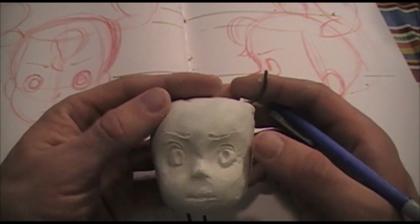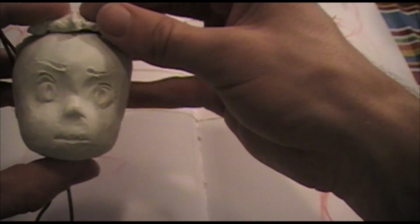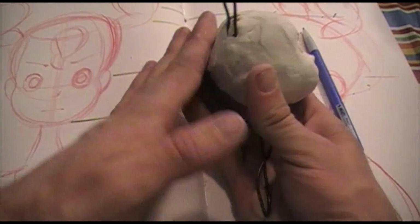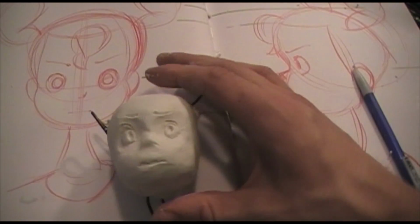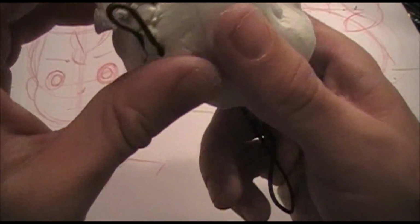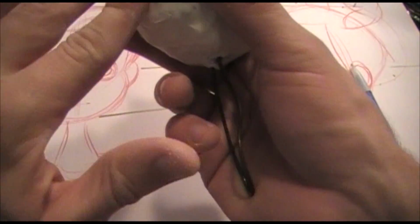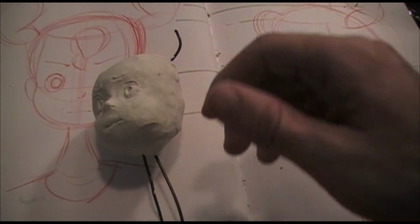We'll have to work on the expression, but we're going to add some more stuff in. Do we need more? I think we might need more. Be honest with yourself. If you're not honest, you won't be willing to go the extra mile to make it good. It's tempting to be like, no, it's fine, it's good, and then it doesn't turn out good because you weren't honest with yourself.